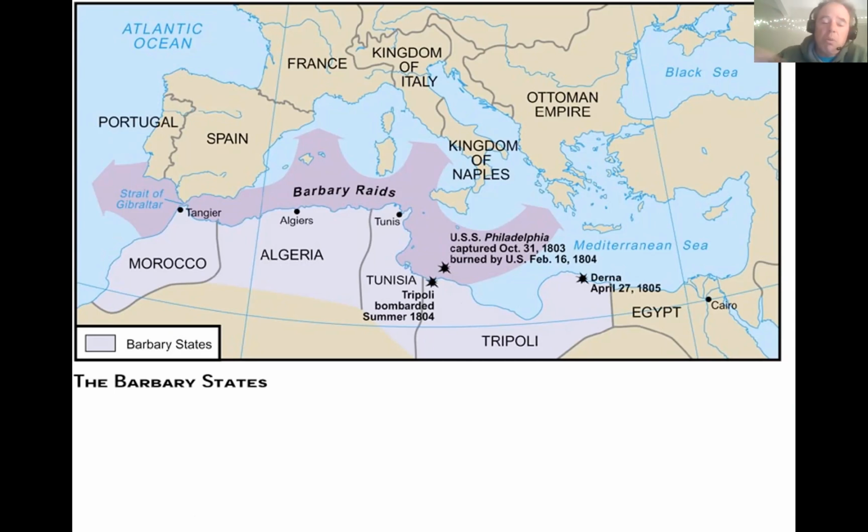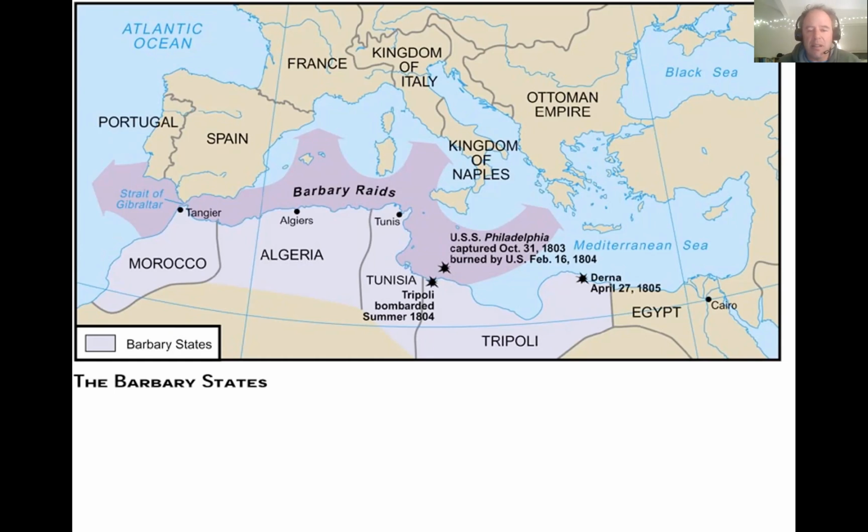The U.S. approach was, well, the British paid our tribute when we were a British colony. We should still count under the British rule. The Barbary states say we don't think so. The Americans say we're not going to pay any of the tribute. And the result is that raids commence against American commercial vessels in the Mediterranean. And this is a threat to Jefferson's vision.